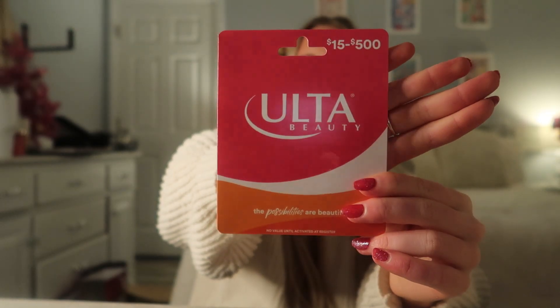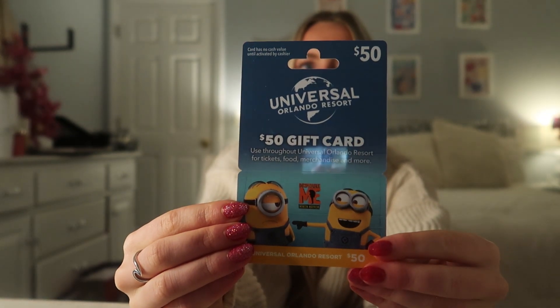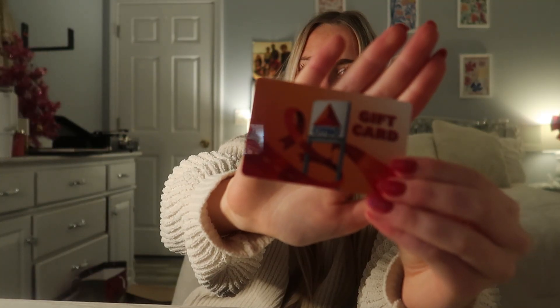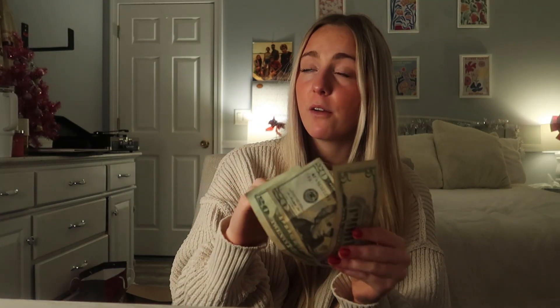I got a lot of gift cards this year! My brother got me a $50 Ulta gift card, which will probably go toward a new lip combo. My parents got me a $50 Lululemon gift card. I also got a $50 Universal gift card in my stocking — we're going to Universal in February! And I got a $20 and a $30 Visa card, a gas gift card from my grandma, and $45 cash from my aunts and uncles. I already know exactly what I'm buying!